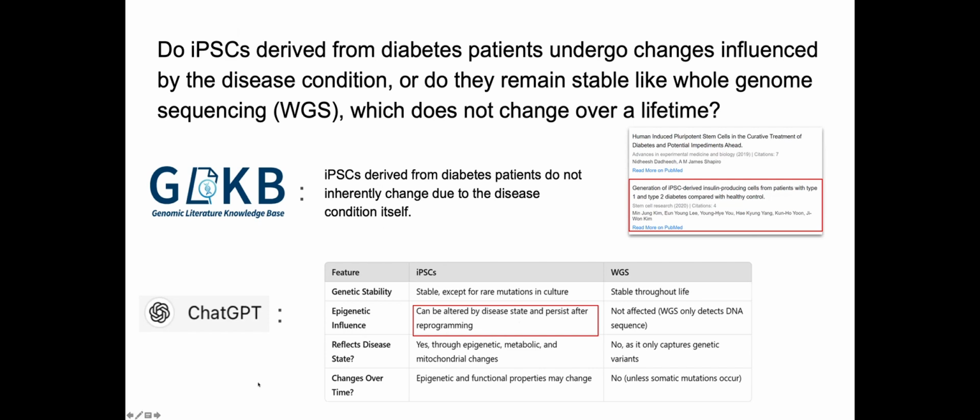So this is really a situation where ChatGPT gave a really fancy answer that seems really well structured, but actually it's wrong. And for computational biologists, without asking a domain expert like Dr. Chen, we will never know the right answer. But I think GLKB does better because it always refers to the real article.